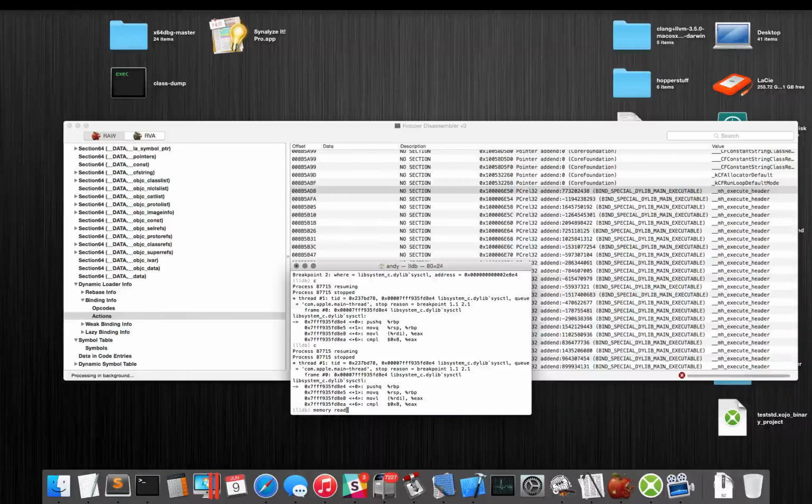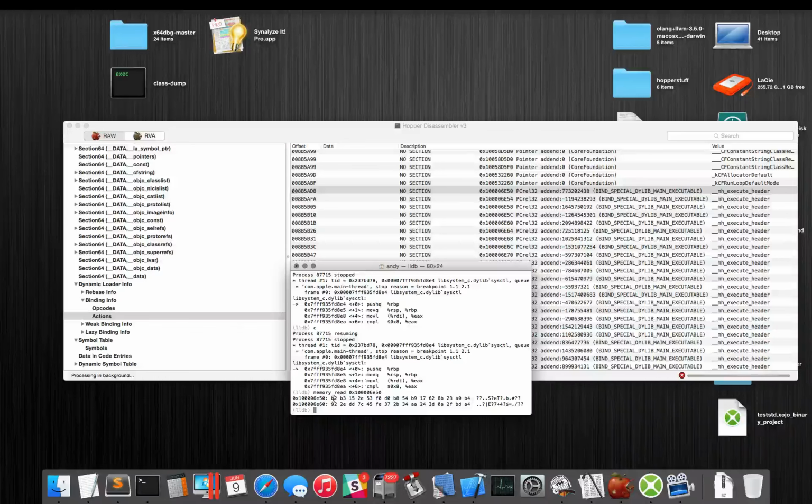read at that address, which is, we want to go to 6E50. I just want to make sure I have that. We can see now that the data at this address is B2B315.